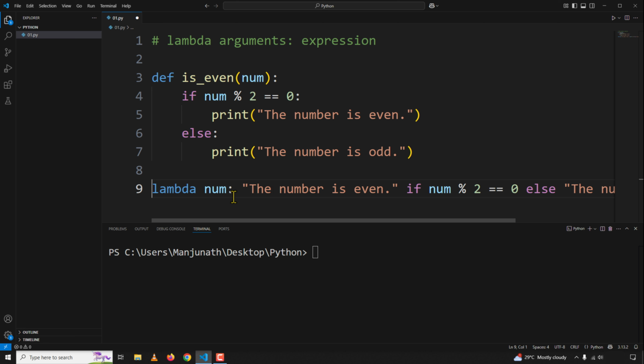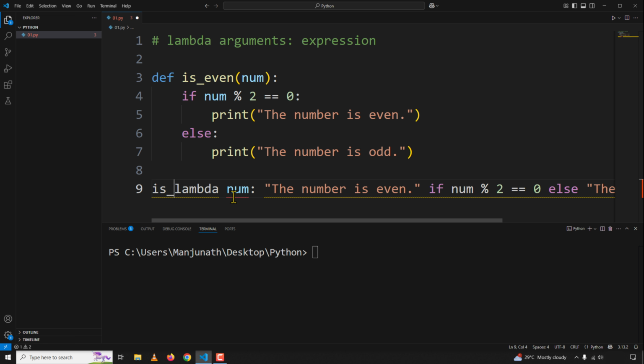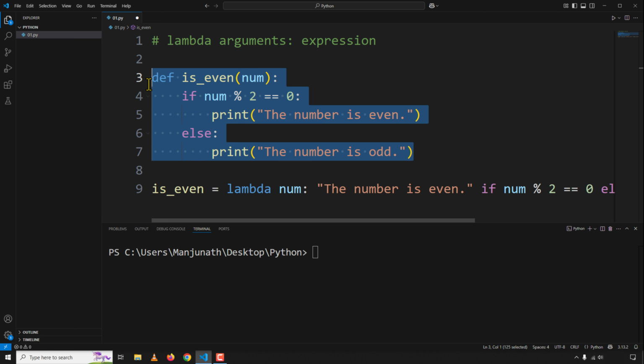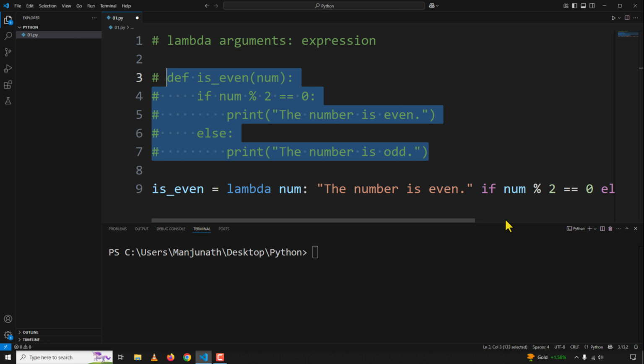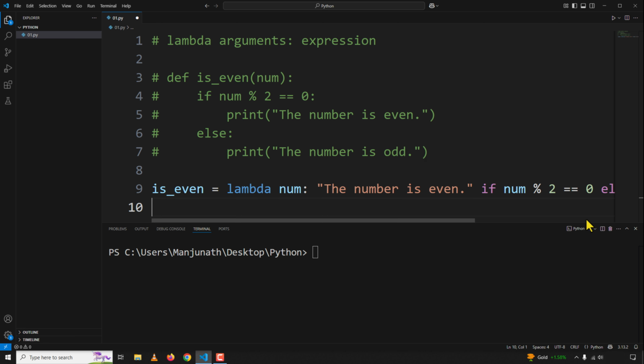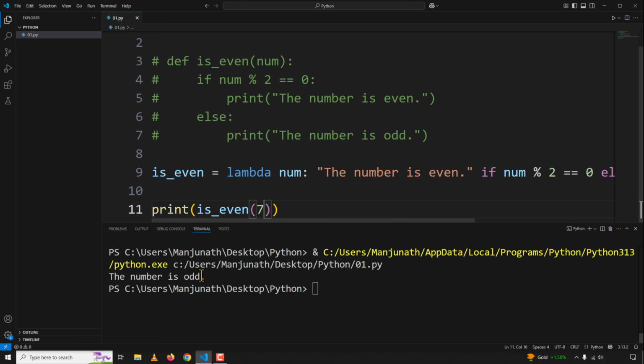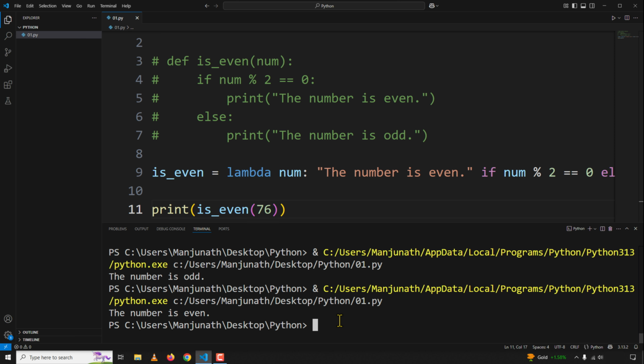And now I will store this in is even variable, okay, and I will comment this out. And now I will call this lambda function inside a print statement, and I will pass 7 to it, okay. So I will run it and it says the number is odd, and I will pass 76 and it says the number is even.